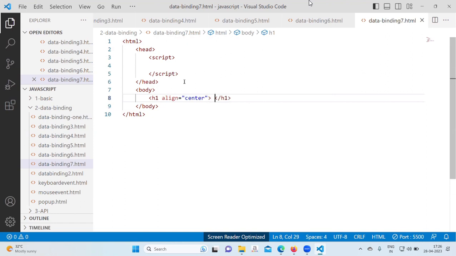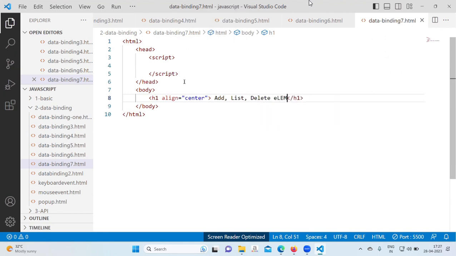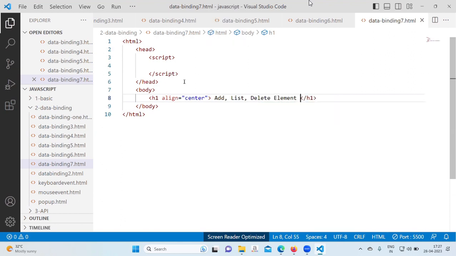Enter and paste, delete element from that.